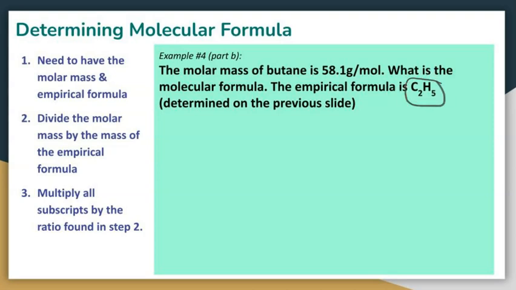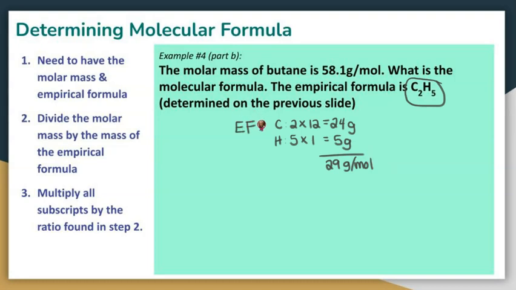Basically, what we need to do is figure out how many times the mass of the empirical formula will go into the mass of the molecular formula. So our empirical formula has 2 carbons and 5 hydrogens. So we need to figure out the total mass. 2 times 12, and I can round here because I'm just looking for an approximate value, gives us about 24 grams coming from carbon, and 5 times 1 gives me about 5 grams coming from hydrogen. So if we add that up, the mass of our empirical formula is about 29 grams per mole. That's for our empirical formula.